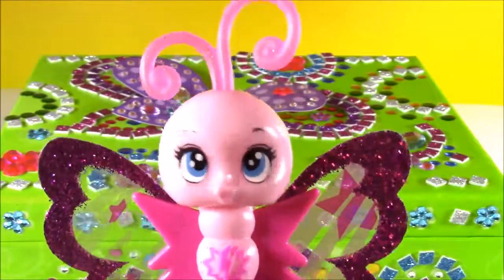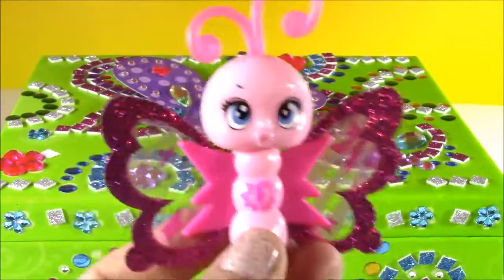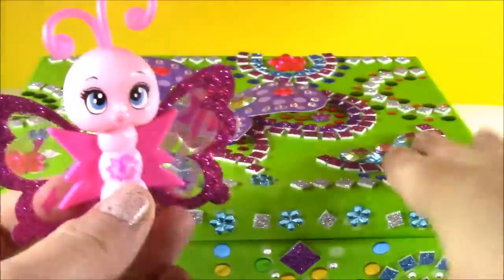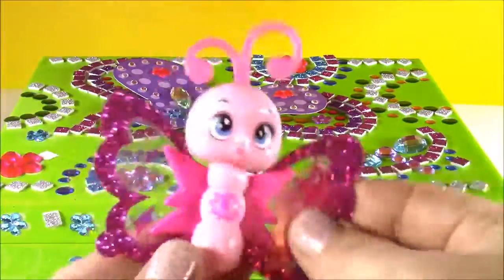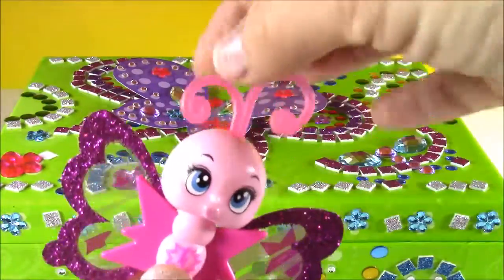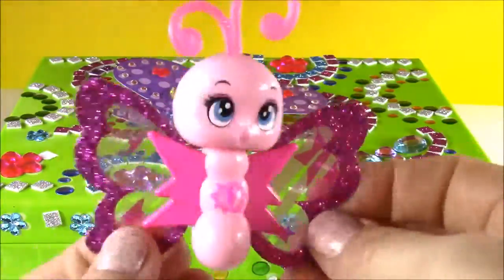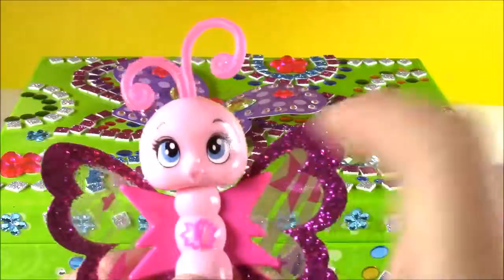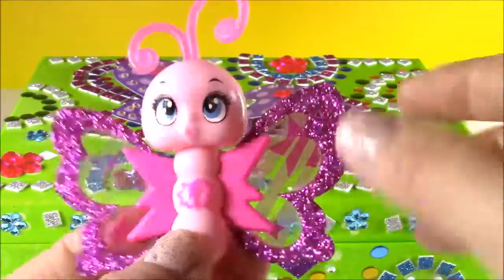Hi guys, I am a butterfly and I love the jewelry box. It kind of matches my sparkly wings. Yeah, this butterfly actually really matches with this jewelry box. It's got all the sparkly colors and it goes along with the theme perfectly. And it's so cute because it's got these little antennas and they're squishy. The wings kind of flap around a little bit, those cute blue eyes. And I love the superhero lightning bolt in the middle.